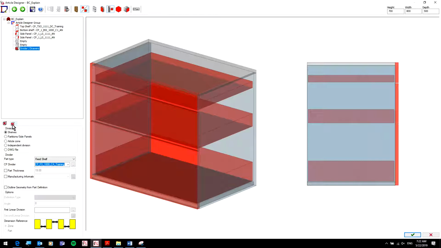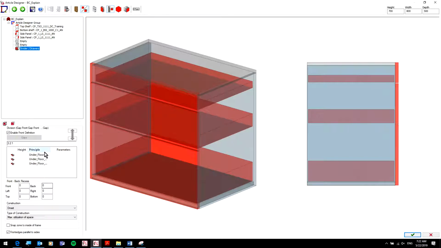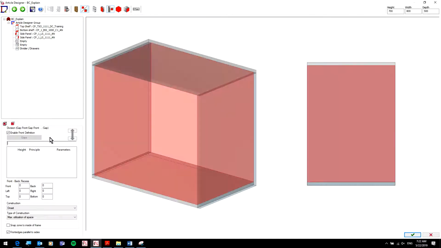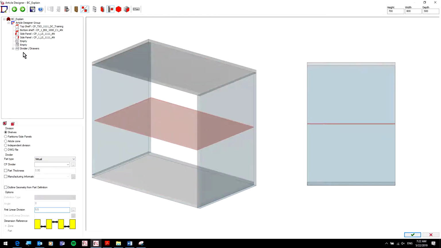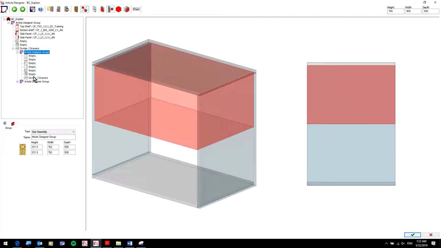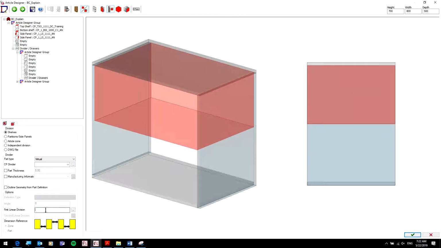So they have to delete the drawers from here, and let's say put a virtual division here, 1 to 1. And I'll have two zones. So now in this zone, I want the drawer to be open.